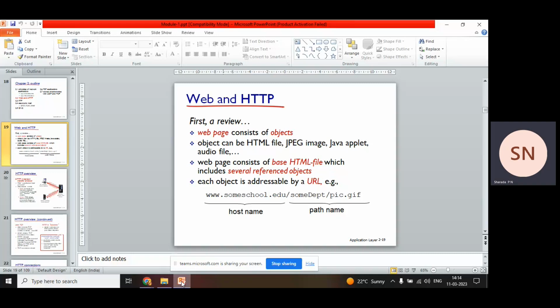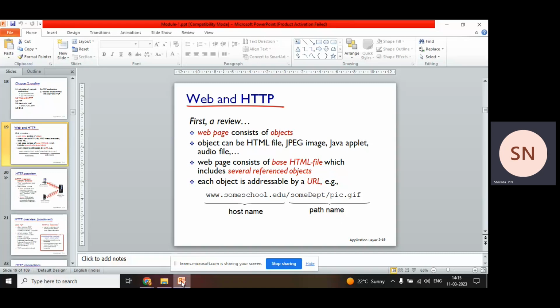We are going to discuss some of the application layer protocols. In that, we'll have the web and HTTP, and we'll start with HTTP. The Hypertext Transfer Protocol, the web's application layer protocol, is actually the heart of the web.